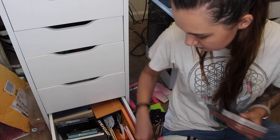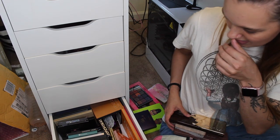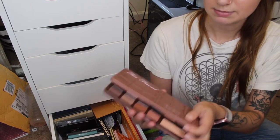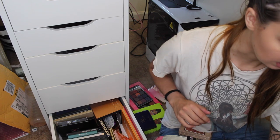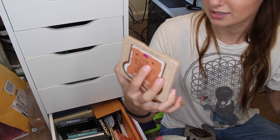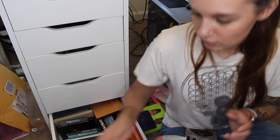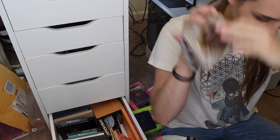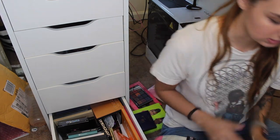Now for Too Faced. I got rid of the original Chocolate Bar; I kept the Semi Sweet because it's my favorite. I may put it in a maybe though. The Too Faced Peanut Butter and Jelly — I love the shades, it's so pretty, but the Jaclyn Hill palette has these shades and I don't really use the purples, so that one's going to go. Then I have the Natural Matte — I like this one too. And the Chocolate Gold, which I've only used once — I need to get more use out of it.